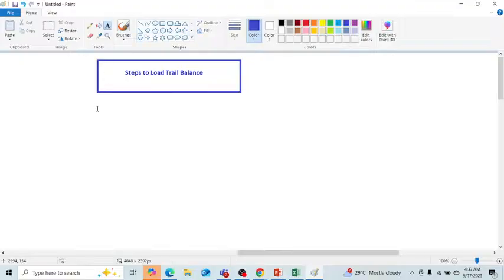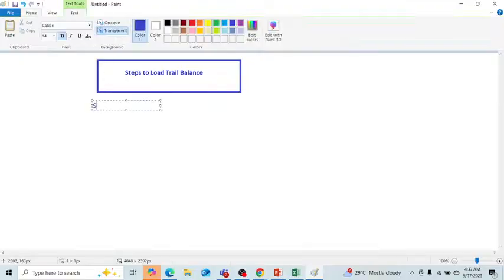Step first. So what is the step first? The step first is prepare the source file.